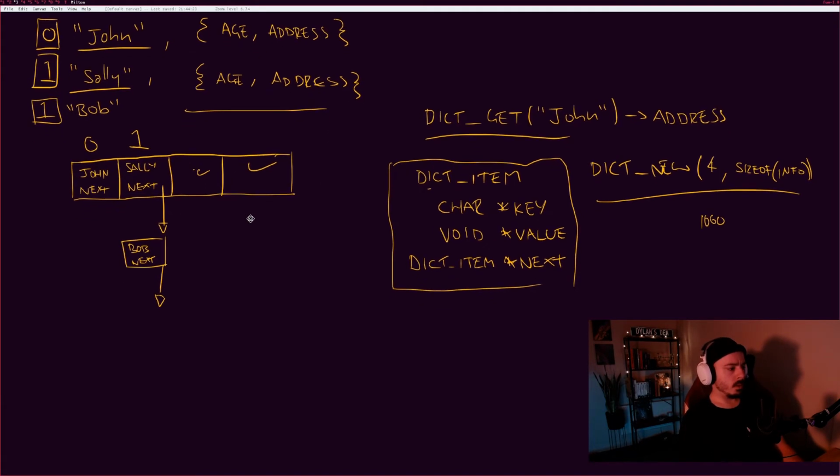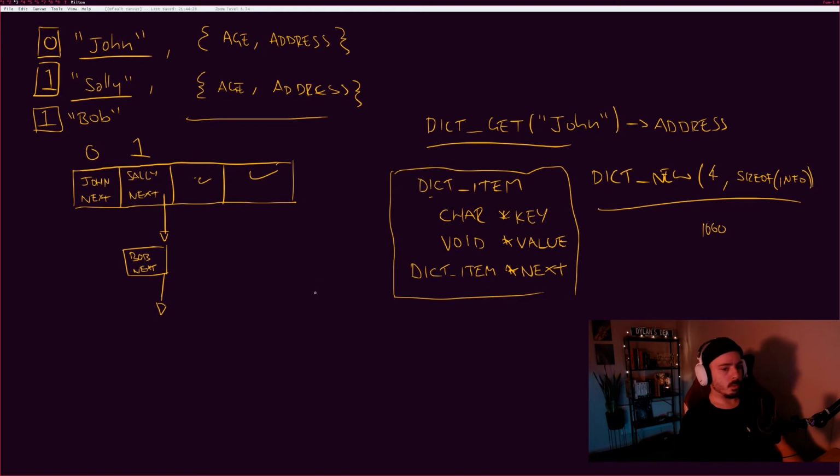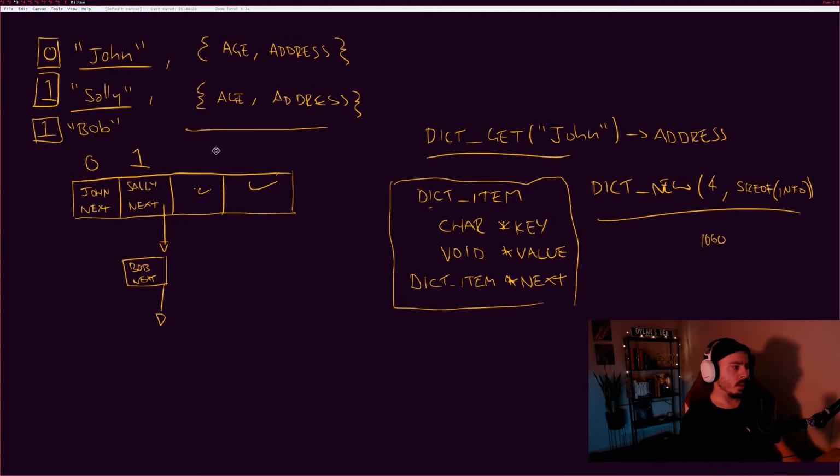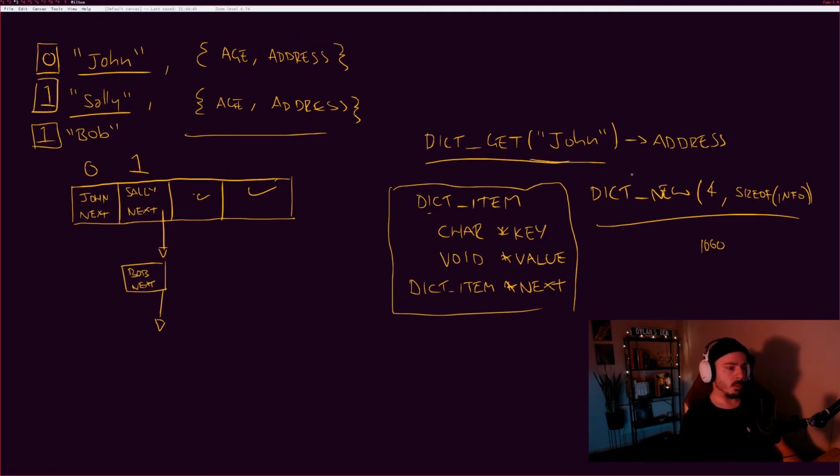Whereas if you don't really know how much space you're going to take up, maybe it's not going to be that much, you can make it smaller, and then the chance that you'll have a linked list is higher. But it really depends on what you're going for. So the trade-off that you make is when you look up someone like John, who has an address of 0, you can just get that right away. You don't have to look down a list to find him and compare keys and such. So that's pretty much how it works.